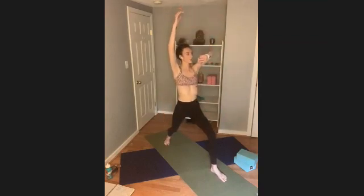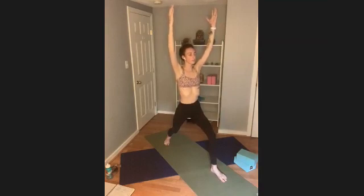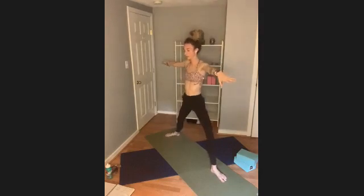Arms rise up to frame the ears. Set your gaze, your drishti on a non-moving point out in front of you. Find your home in the body and just sink into that breath. Take a big breath in. Expand open, warrior two. Exhale.